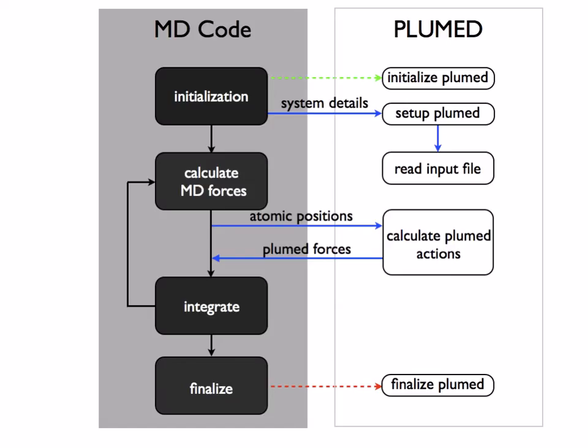This figure shows how PLUMED is interfaced with an MD code. Unsurprisingly, PLUMED is first called during initialization, that is to say before the main MD loop starts. When PLUMED is called at this point, the input file is read in and the calculation is set up. PLUMED is then called just after the calculation of the forces during every single MD cycle, and the atomic positions are passed from the MD code to PLUMED.